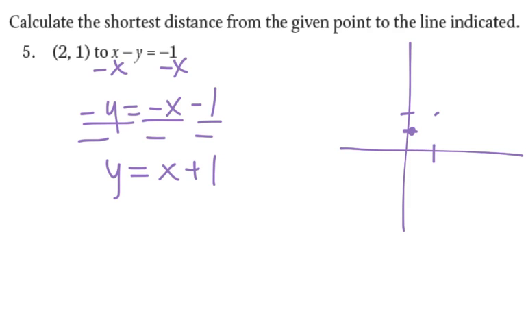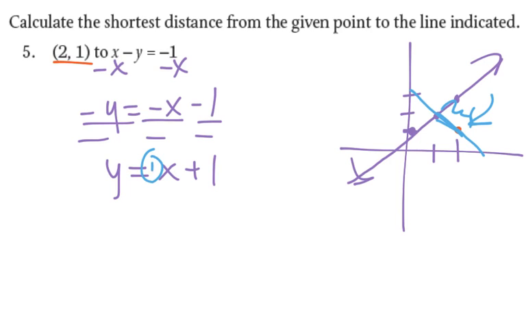So, be point right there, point right there, point right there. Okay, and so we get this line right here. The point is 2, 1, so the point would be right there. So essentially they want to know, the shortest line is always going to be a perpendicular line. So we need to find a line perpendicular to our line that goes through this point, and then we calculate the distance between those 2 points.